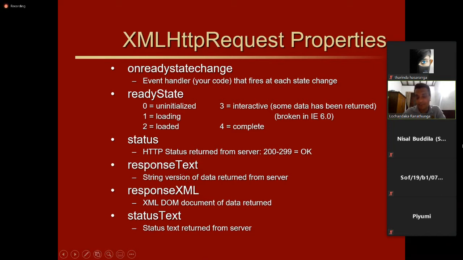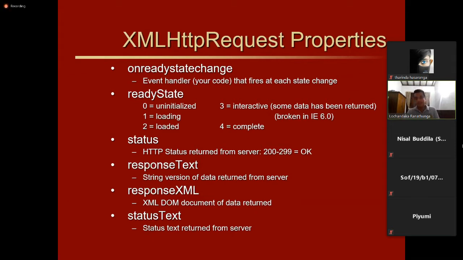When we take the response text, the text data sent by the server will be taken to the front end and you can display it. With responseXML, you get the XML structure or XML data, and then you can filter it and store the results. And the statusText is used to represent the current status of the backend or the XMLHttpRequest object.